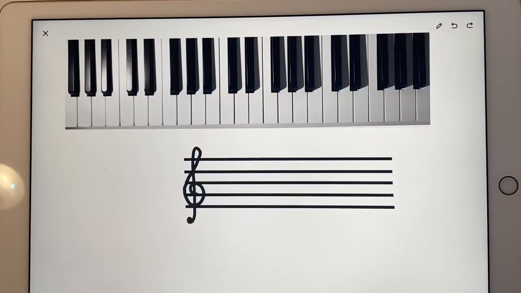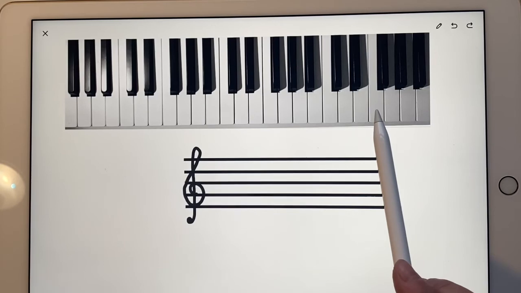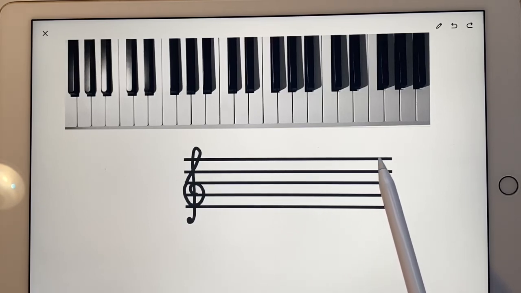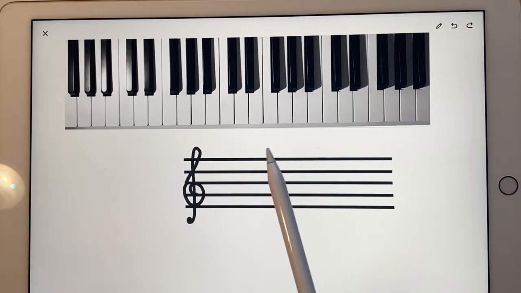Right, here we go then. So this video is to show you the notes on the piano from middle C all the way up to F. And I'm going to show them on the stave. So we're going to start down here with middle C and we're going to travel up, and you will see it will go space, line, line, space, line, space, line, space, etcetera, up until F. Hopefully you will see also that I have highlighted the notes alternately as lines and spaces, and that the middle C is red.